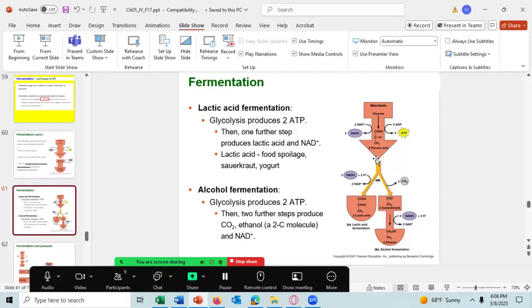So when the muscle cell is low on oxygen, and the muscle cells only, it can perform lactic acid fermentation, taking this NADH being made by glycolysis to make lactic acid, and that will allow glycolysis to continue being done in the cell, which will make some ATP. And your muscle cell will want ATP because once you have no ATP, the muscle can't work.